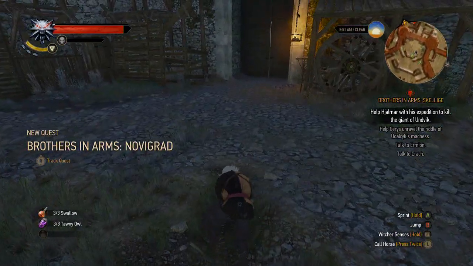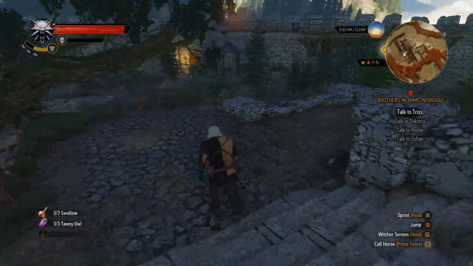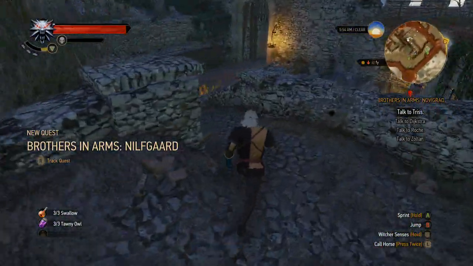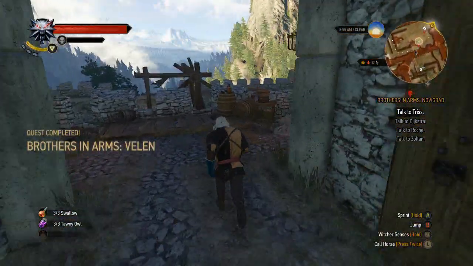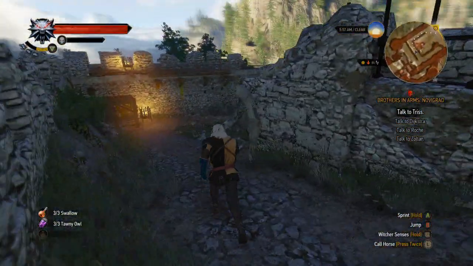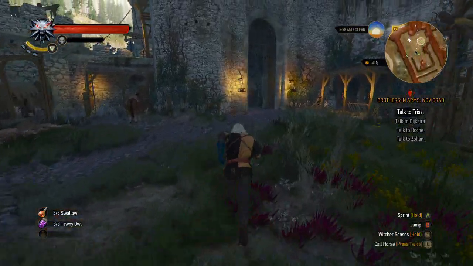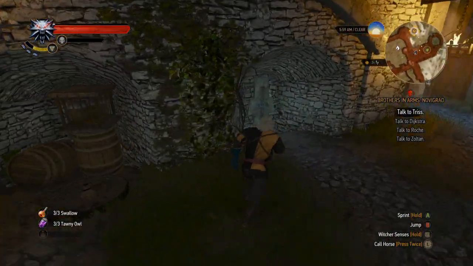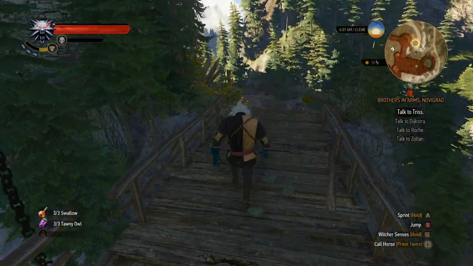I assume Yennefer will get Triss again. I don't think that'll be my problem. I could be wrong, but I don't think it will be. So let's haul ass out of here. Of course, we'll make a pit stop in the next episode at the whatchamacallit, what am I trying to say? We'll make a pit stop at the blacksmith in order to see if he's got any more new weapons or anything for us. Let's go ahead and fast travel out of here. Well, that's not the way out. Here it is.